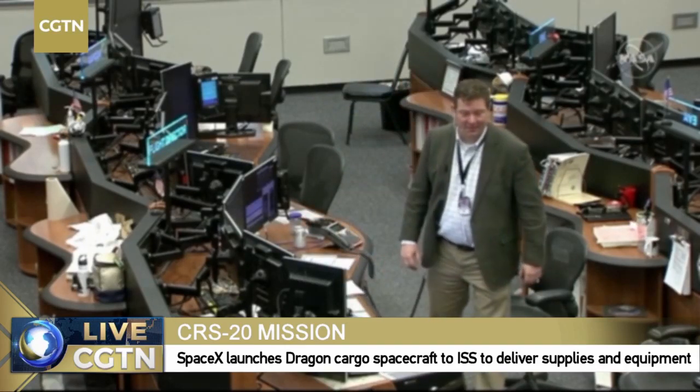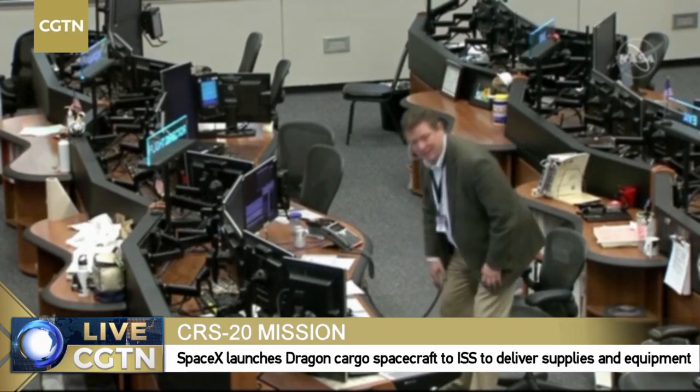We have 3 crew members on board the International Space Station right now. That's NASA astronauts Jessica Meir and Andrew Morgan, and in the center of your screen, Roscosmos cosmonaut Oleg Skripochka. They'll be eagerly anticipating the over 4,000 pounds of experiments, equipment, supplies, and maybe even more that are arriving to the International Space Station, scheduled for this Monday, March 9th. However, they are still in the last hour or so of their sleep for the night as the space station operates in GMT, or Greenwich Mean Time.